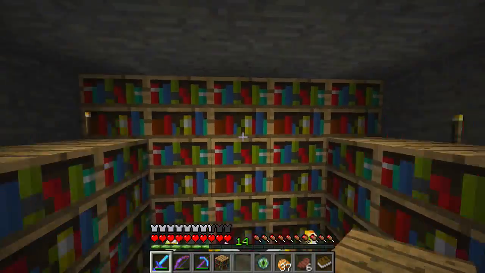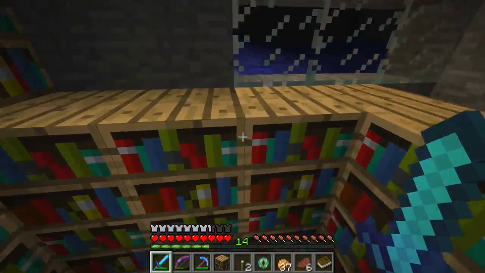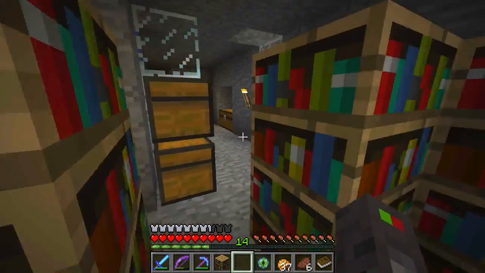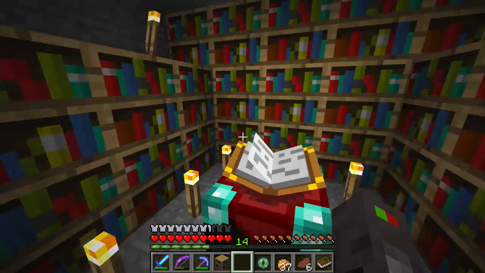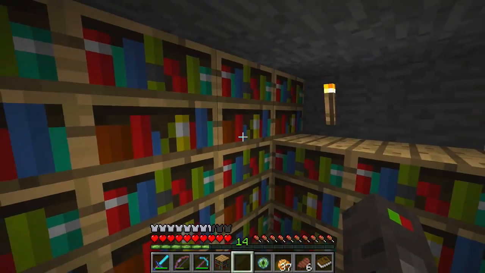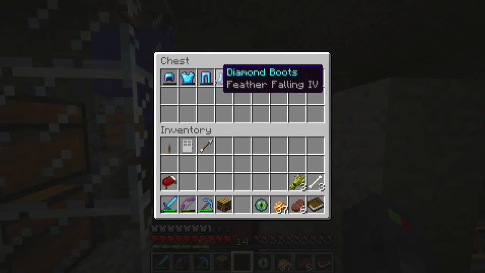There we go. I should have picked up just a bit more, but we can always do that later in the Let's Play. Oh, take that. And we'll put these torches right here to illuminate the place. Now it looks really good. I like the look of this now. I always thought, even though it went to max enchant level, that it wasn't as good, but I like it now. Now my set of diamond armor is in here.